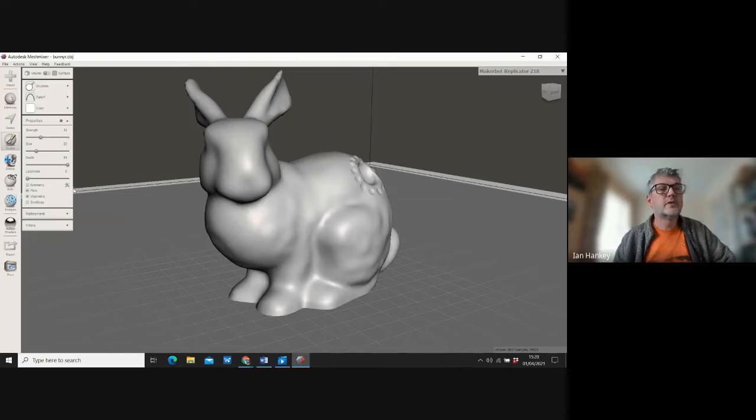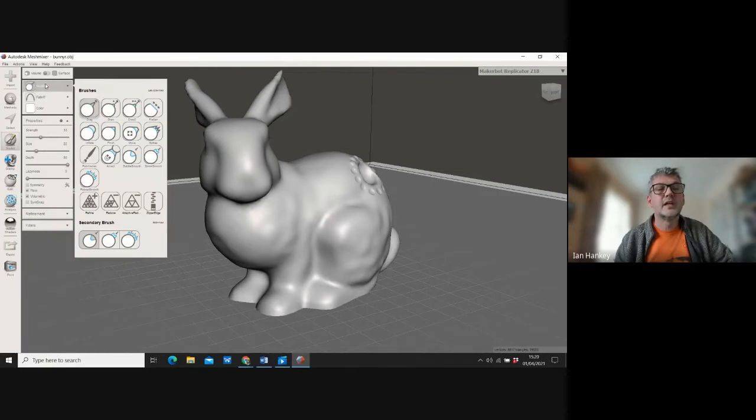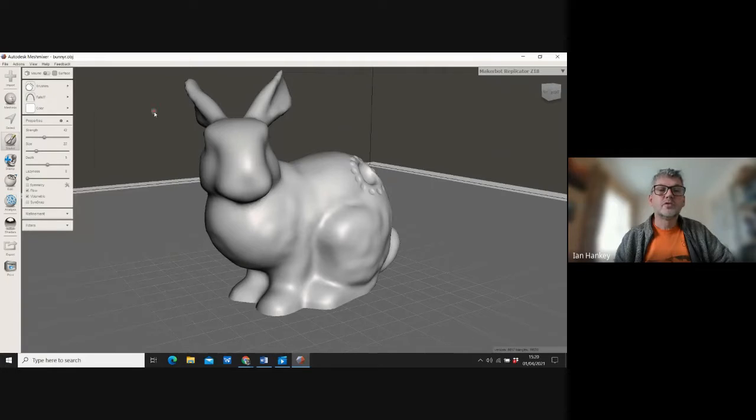Let's have a look at a few others. I'm going to go into my brushes. I'm going to go to the flatten here. Now the flatten tool depends on where our tool is on our body. I'm just making my size further up as well. We can move around and you can see it's moving around the side. So I can flatten that part. I can move around, I can flatten the top of the head, and I can come around and flatten that part as well. And the angle is dependent on where this circle is. I can take my strength right up and my size right up, and I can really have an effect on that, as you can see. I can also move around as I'm working.